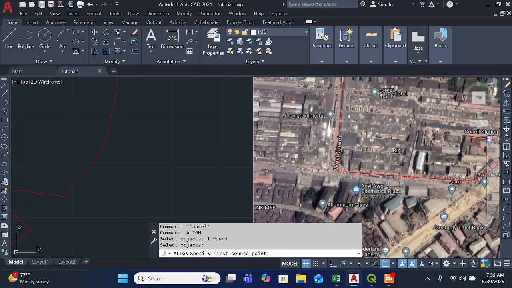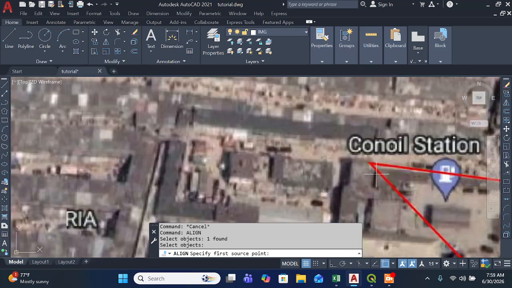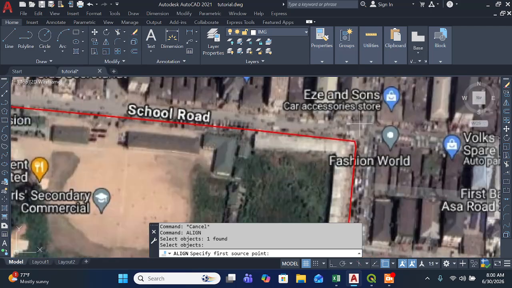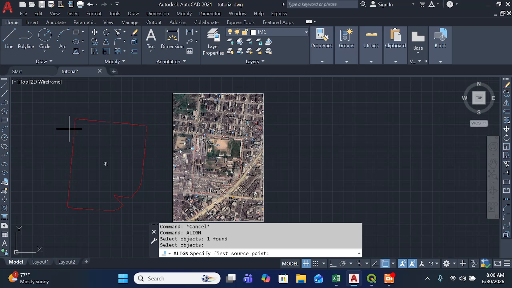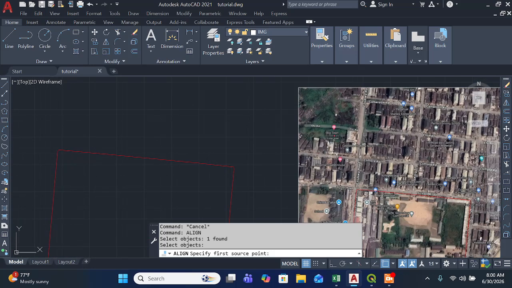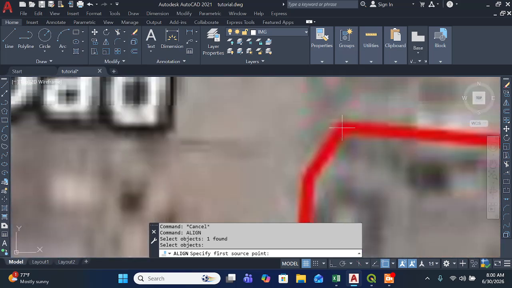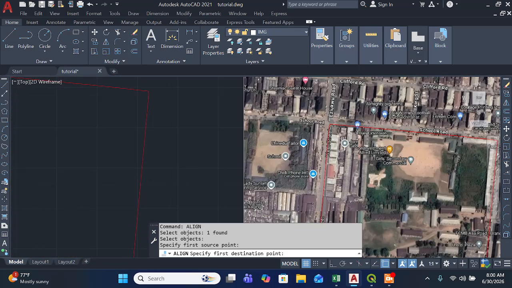So we'll select the image, right click and say align specific first source point. So we're going to look for any suitable source point, like here is very visible, or let's keep looking for a suitable source point. Okay, let me see this upper edge. So let's take this upper edge here, click on it here, and then bring it here.